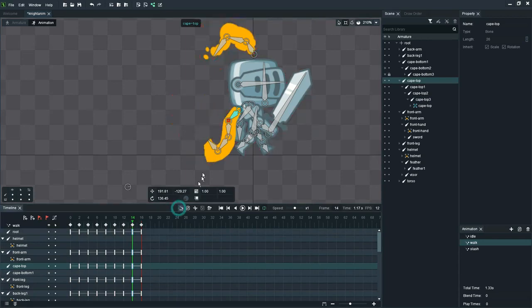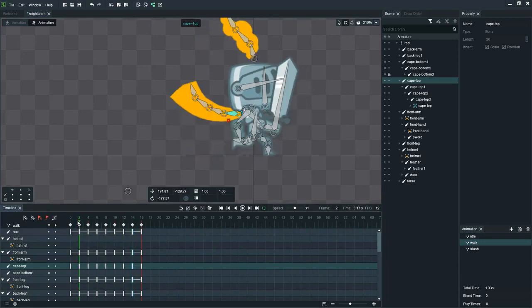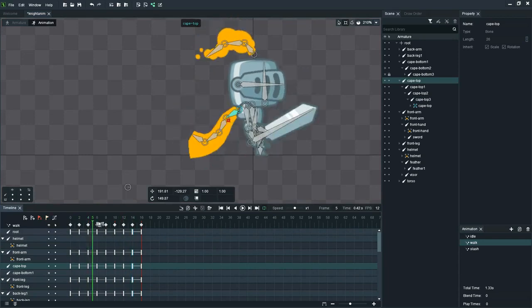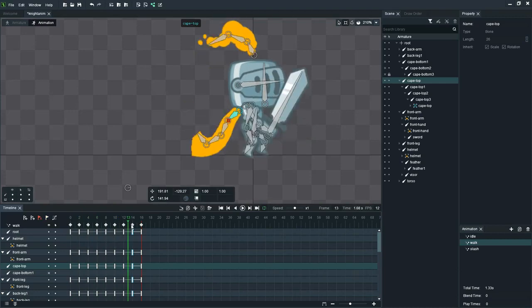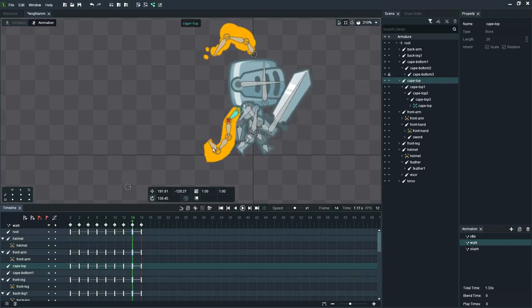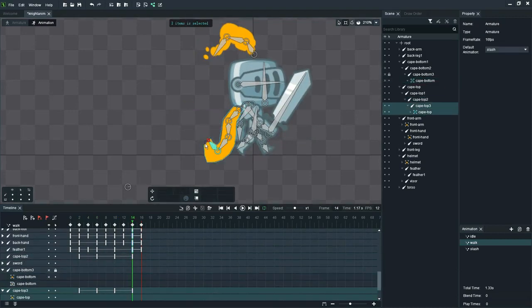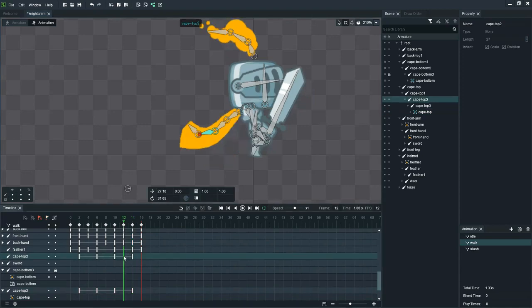I can check with the onion skin. More or less correct. This was on frame number 6, frame number 14. A bit more bendy. Okay, correct it. Anyway. And I now do the same for the end.